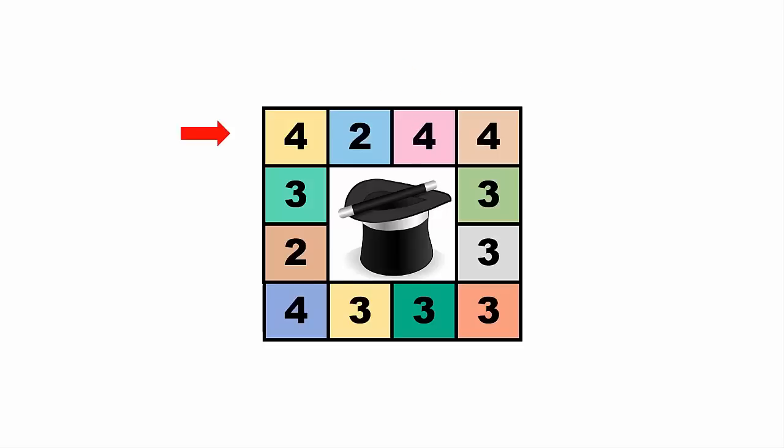Again, I do some adjustments. First, I swap the second and third number in the first row. I exchange 2 with 4 and 4 with 2. Then, I subtract 1 from top left corner box, which is containing 4. After subtraction, it will become 3. Now, I add 1 in the adjacent box. This becomes now 4.